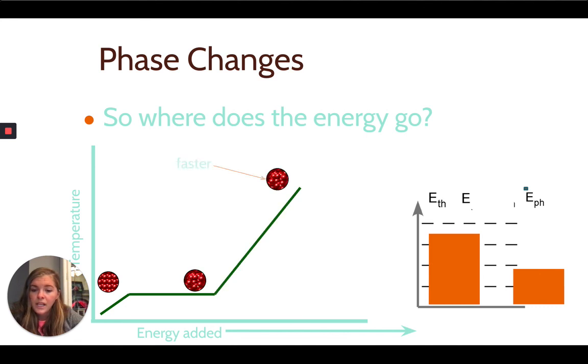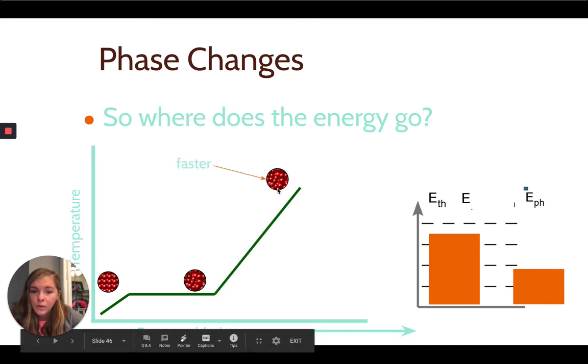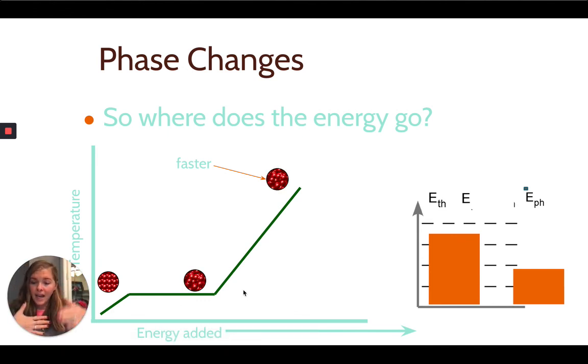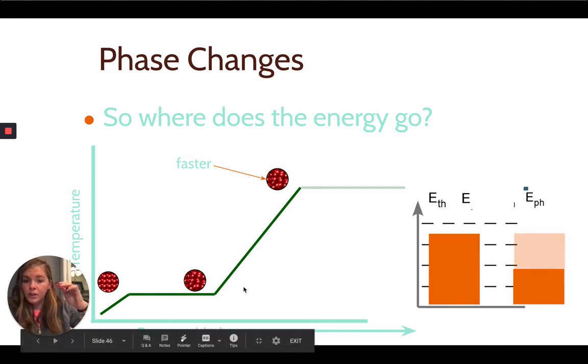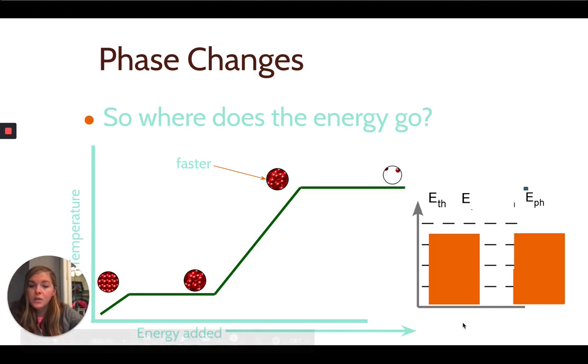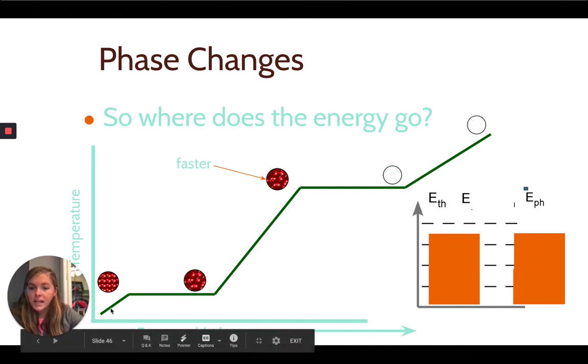Okay, once we heat up again, you can see that things are moving faster. So we can't go right from solid to liquid to gas. It takes a little bit of energy and a temperature increase to get to where we need to go. So now we have the molecules moving even faster, and once they get to a certain threshold, they're able to convert into another phase change and evaporate into a gas. And then from there, as they continue to get hotter, they'll continue to be a gas and stay a gas. Okay, so notice that temperature change is only happening in between phase changes.